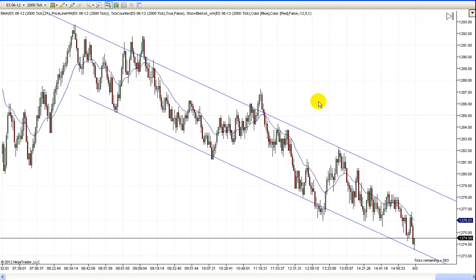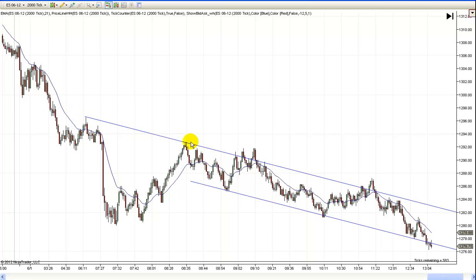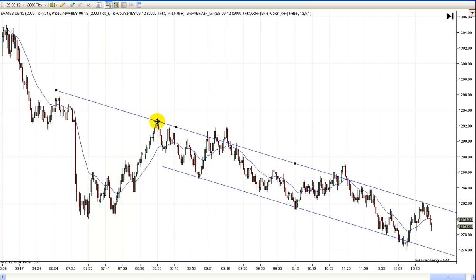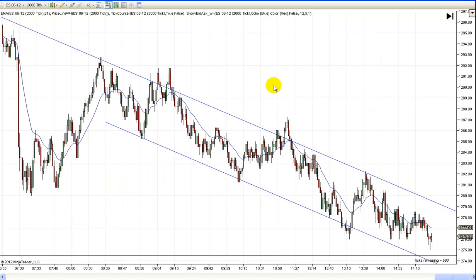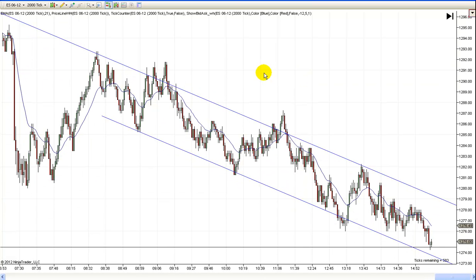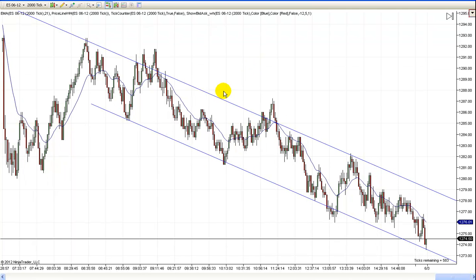If you found those two lines right there and copied them and brought them down, or if you waited for those two lines and then copied it and brought it up, which would have probably got you up to right there, you see. That's where I originally had it, but now I actually like that better. All I did was play around with the lines a little bit. If you find the channel, you should be able to see it by at least 10 o'clock when that turned back down. You should be able to see that channel with no lines at all. If you can't, then you're just not there yet. You need more practice. You need more experience. But learn to find those channels. And once you do, look what happened.